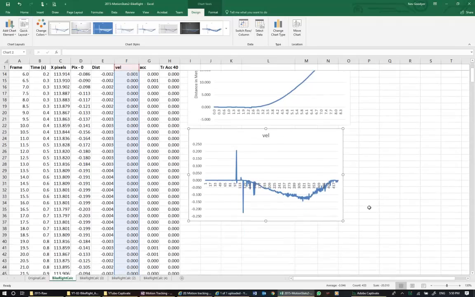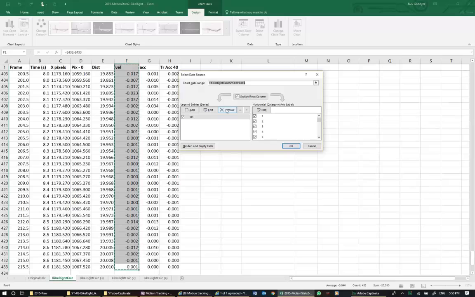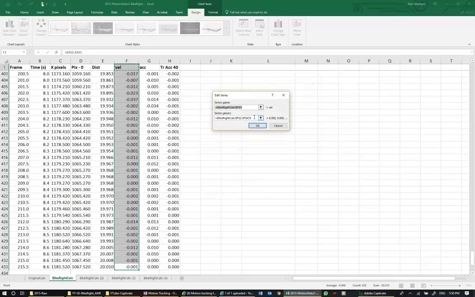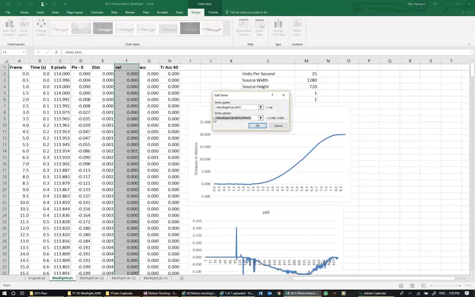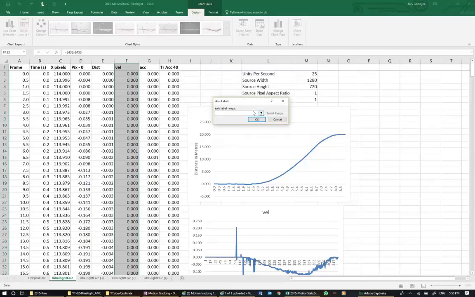Now again, I'm going to do my trick to convert this bottom axis to time. I didn't figure out how to put a label on it, but that can be done later. So right click, let's select the data, let's edit this, copy the address here, cancel, pick out our date.